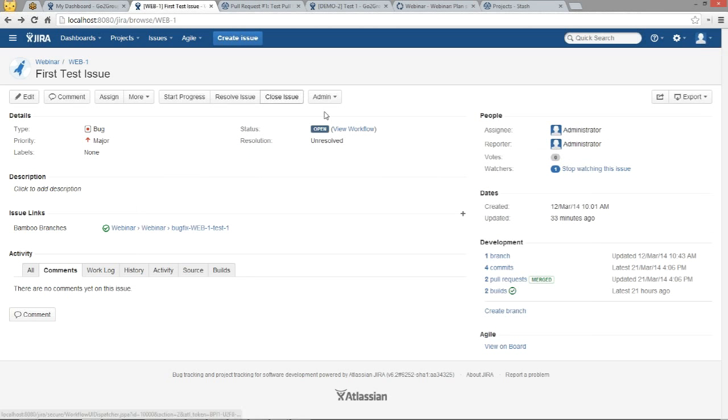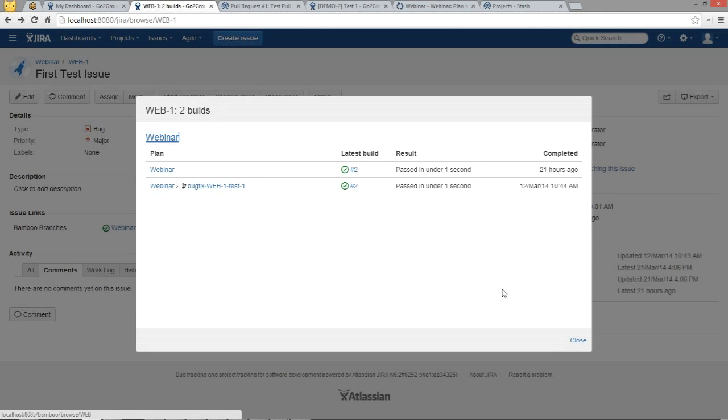Back to JIRA. The very last panel that the JIRA development panel gives you is the build panel. In the build panel, it shows me that two builds are related to this issue called web-1.